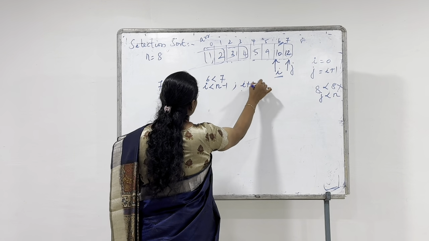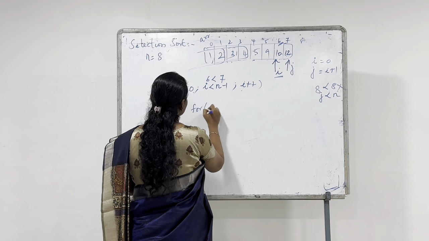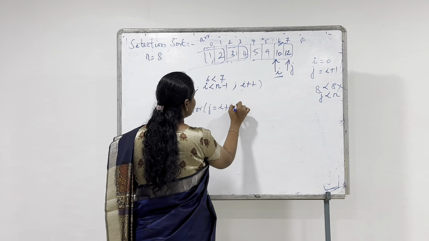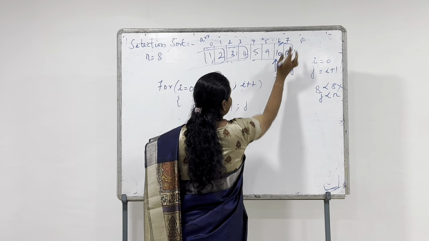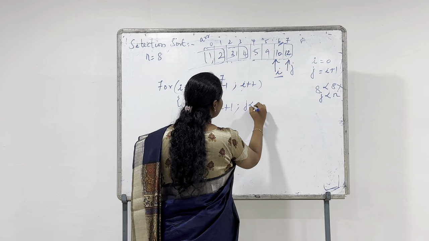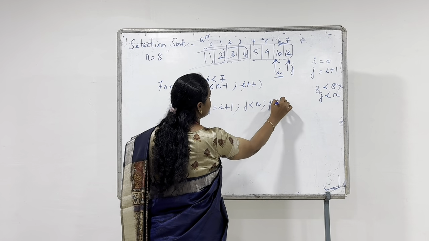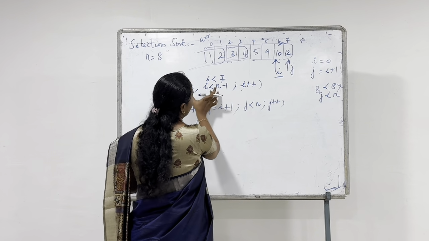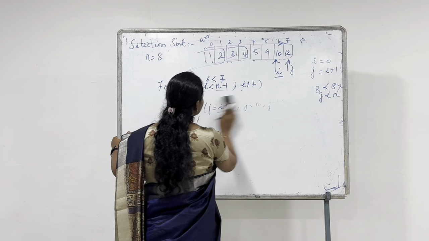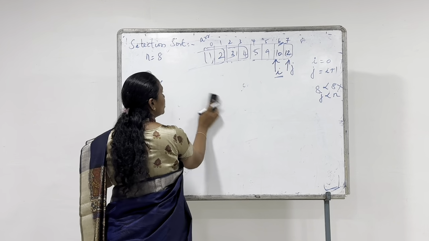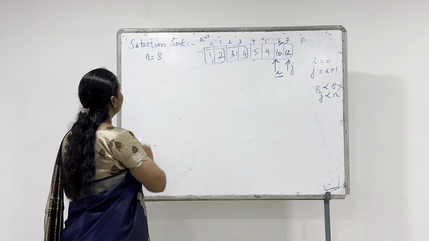And then I plus plus. And j should start from I plus 1 and go up to n minus 1. That is, j should be less than n, or less than or equal to n minus 1, and then j plus plus. So this is the value we need to set for our loop. Okay, so this is how the selection sort will work, and I am going to implement this as code now.